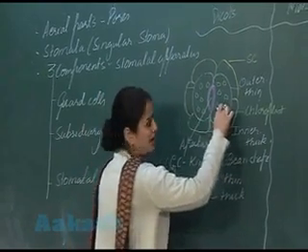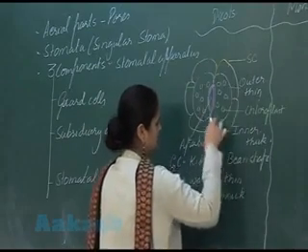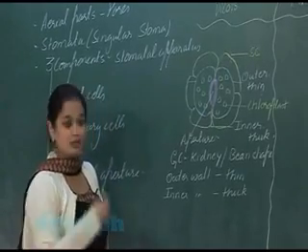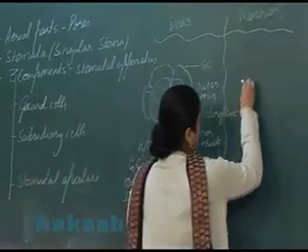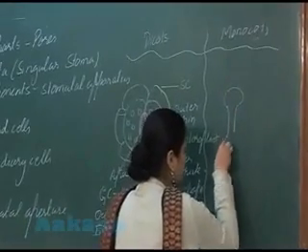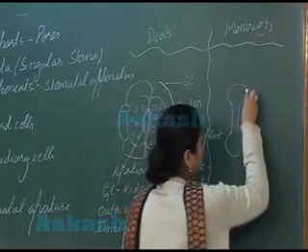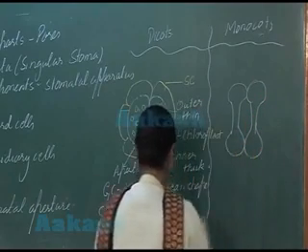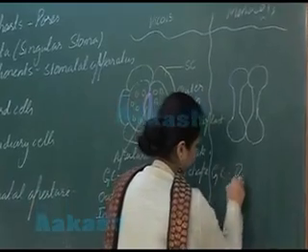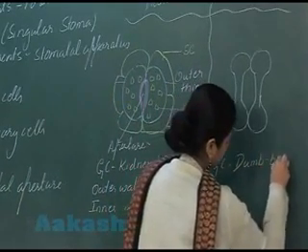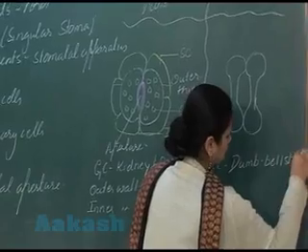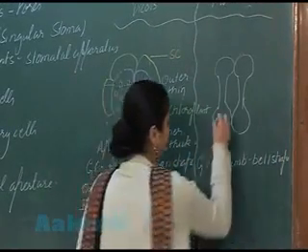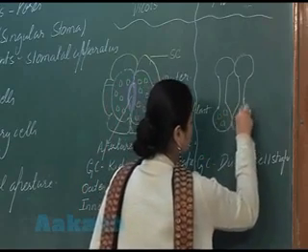So the three components of the stomata in the dicots are very much clear to all of you. What is this? Guard cell. These are subsidiary cells, and in the center there is presence of stomatal aperture. Now coming to the monocots. In the monocots, the guard cells are dumbbell shaped. Again, these are specialized epidermal cells, going to have chloroplast.